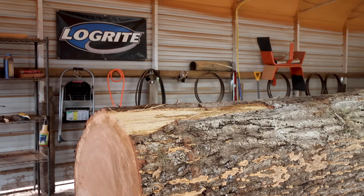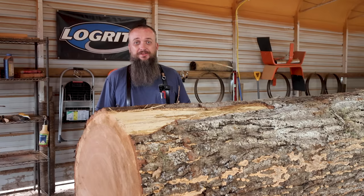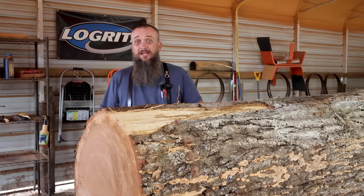All right, guys, a few things about this red oak and we'll get started. This is an 8.5 footer and it was 10 foot a few minutes ago before I put the Husqvarna on it. And the reason we cut off some of that is because the customer wants 8 foot boards. I leave 6 inches on so they could square them up. Now, if I leave this at 10 foot, there is less waste that way, but it's costing me more in production.